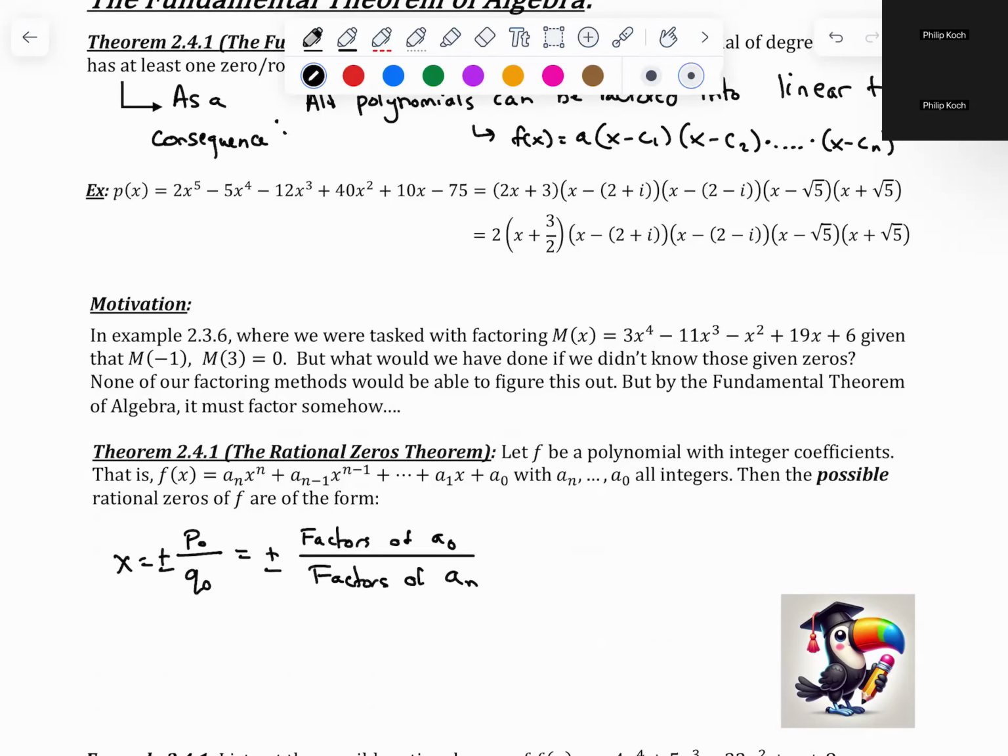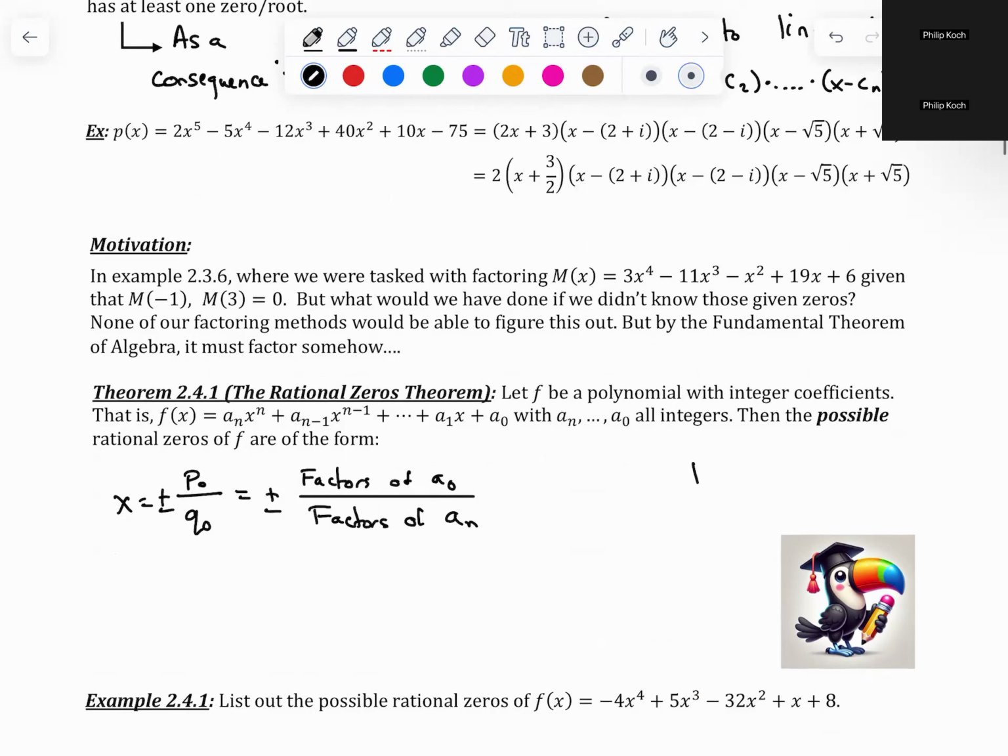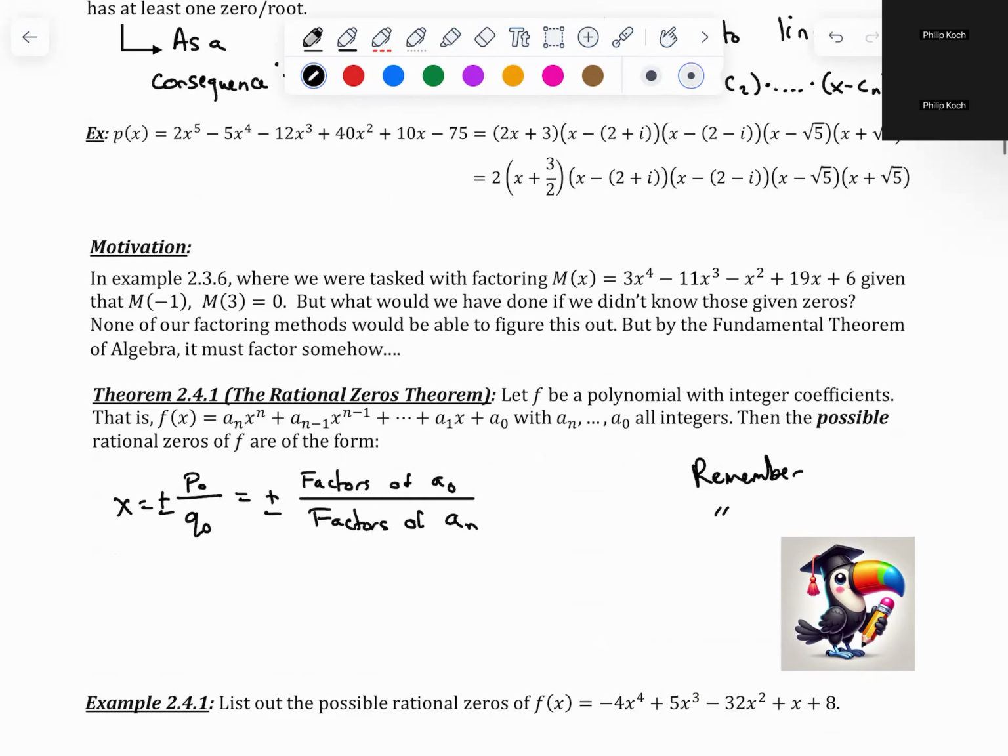So I remember learning this in school, and there was no fun way to memorize it. I couldn't think of any mnemonic device, and then it came to me. So you might be wondering, why is there a toucan with a graduation cap and a pencil? My idea was to remember it with not Toucan Sam, but his much smarter relative, Pooh-Can Sam.